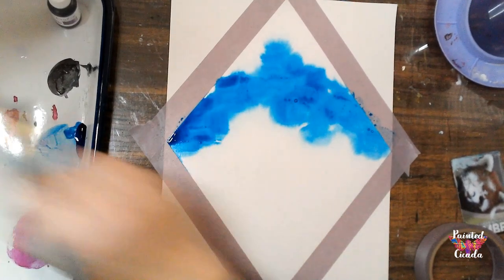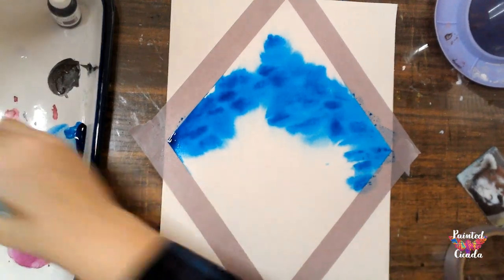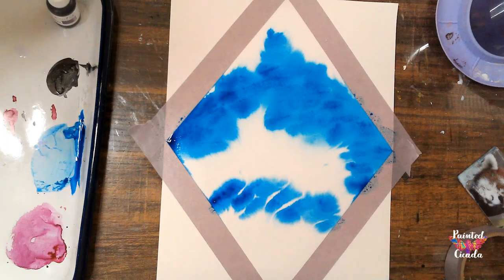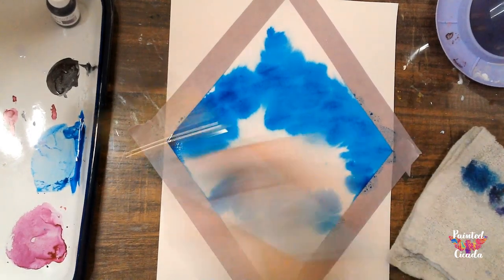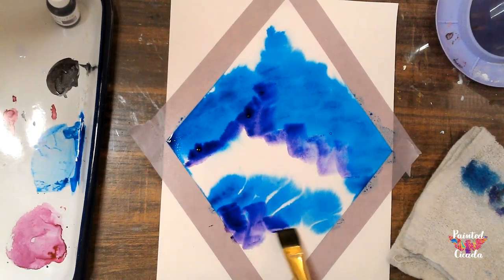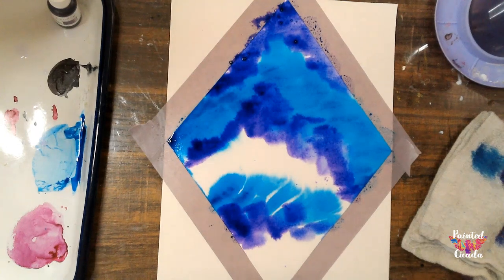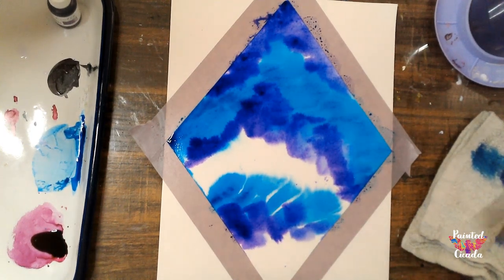Tapping in order to make it look more natural. I definitely don't want it to look specific and even, because the sky is never that way. Colors are never like that. You can see on my palette I've got some splotches and drips. Totally okay with that. That just makes it more interesting.